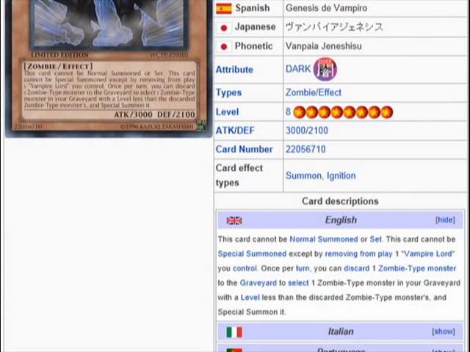vampire. Description: this card cannot be normal summoned or set. This card cannot be special summoned except by removing from play 1 Vampire Lord you control. Once per turn, you can discard 1 zombie type monster to the graveyard to select 1 zombie type monster in your graveyard with a level less than the discarded zombie type monster, and special summon it.